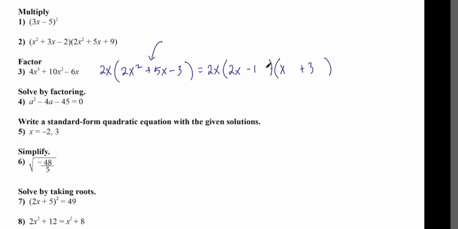How do I know if that's right? Because these have to multiply to be 2x squared. All right? These have to multiply to be negative 3, and these two also have to add up to be what? Did I do that right? Oh, no. I'm sorry. Hold up. So this is 6x, okay, and this is minus 1x, and that gives you a 5x. All right? So that is how you factor it.